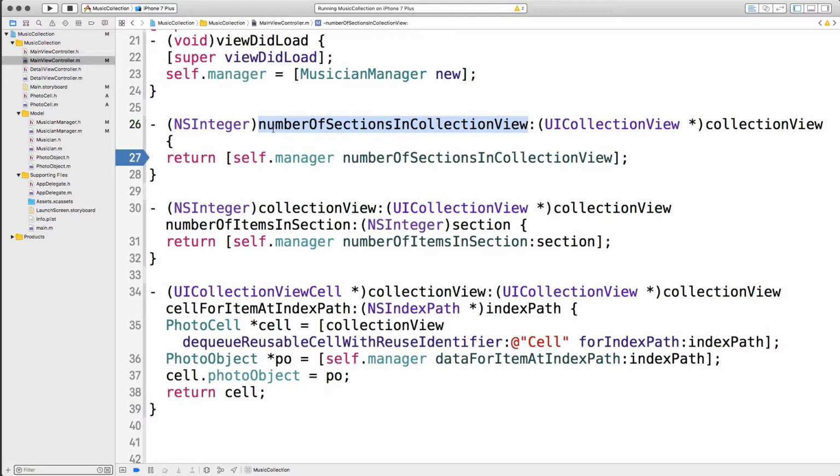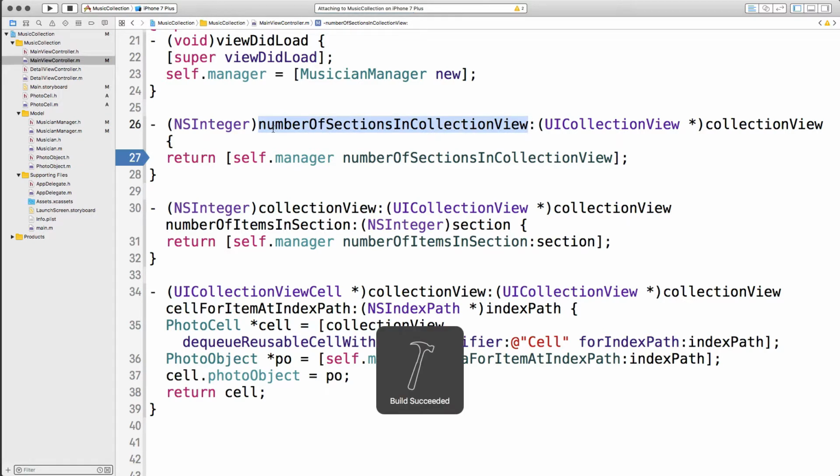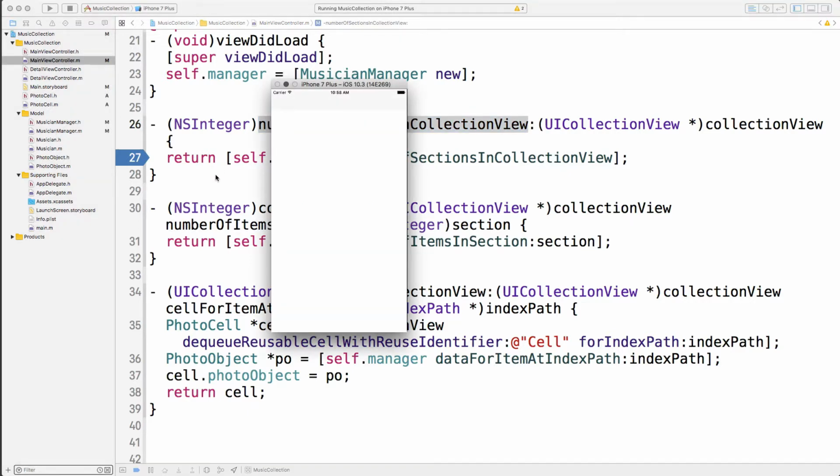If that never gets hit, then I know there must be a problem: either I haven't given an identity to something, or the outlet to the CollectionView isn't set up, or the data source isn't connected up. So if I just run that, you'll see that it never gets hit, right?